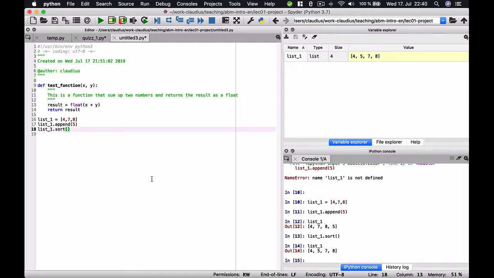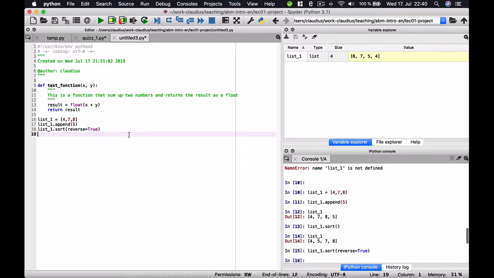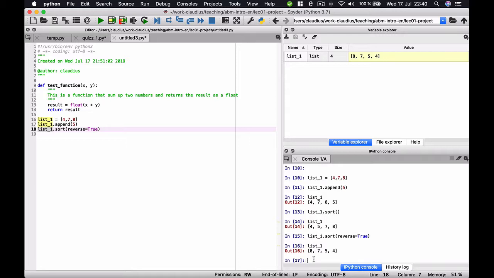There's something called an optional argument, an argument that we can give to the method sort, but we do not need to, and that is the argument called reverse. If we want to use these optional arguments, it's usually better to write them down directly and pass the value for them explicitly. If we want to tell Python that the list should be sorted in reverse order, we call the method sort and set the argument reverse to True. If we call this method and then look at the list, we see that it is now sorted in reverse order.